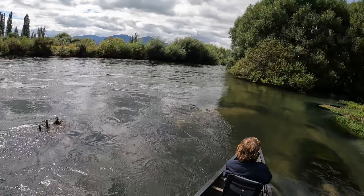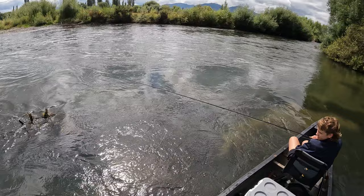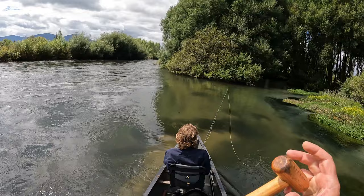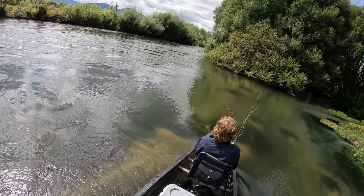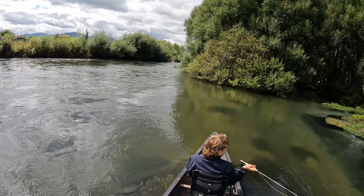You see this stump here next to you, to your left, behind you? Don't get your fly caught in that. Just try 12 o'clock, Jack, because I just saw another fish swim out. And should I just roll it over? Just do whatever you can. And just remember that extra slack, eh? You need to be able to be in control of it. Good. And at the end of that cast, drop your rod tip, because you don't want that extra bit of slack between the rod and the water. That's the one. Just drop your rod tip with it.